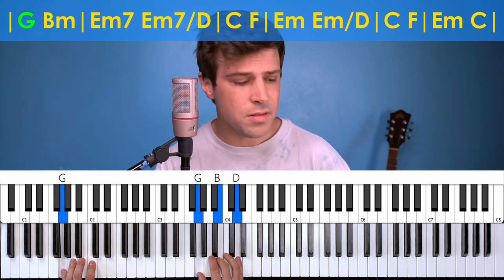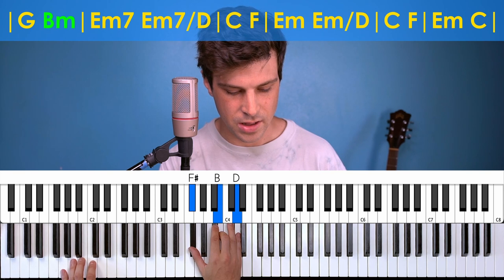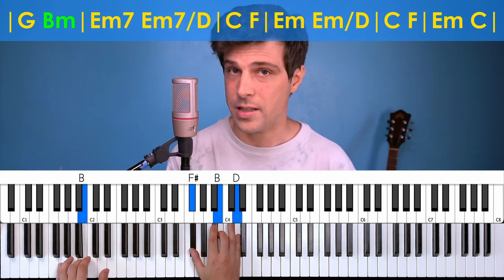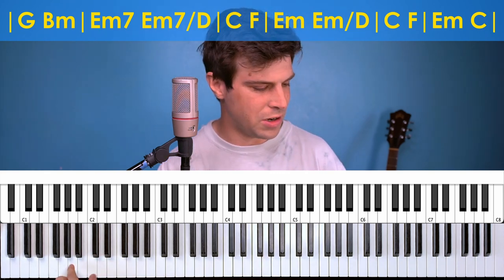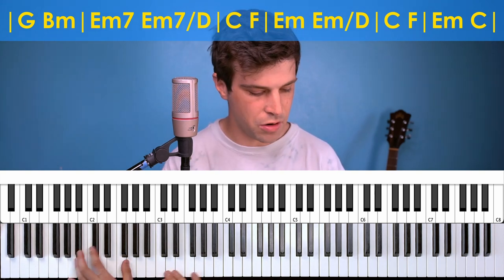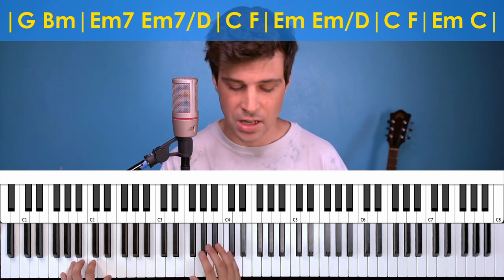Then for this B minor, you're still gonna just drop the thumb in the right hand, but the left hand's gonna go up and actually do a B bass note. I know some of you might be playing on a smaller keyboard or some pianos, when you get down that low, it doesn't sound very good. So if that's you, you could totally just do the bass line up on this G like we did in the last pass. So I'm gonna go.